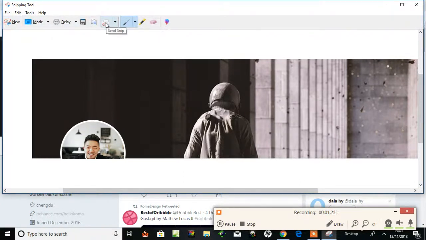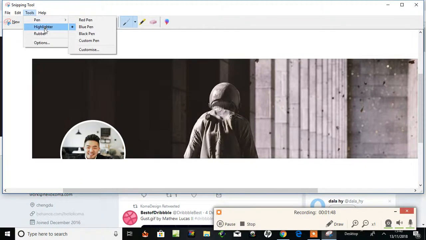Now, I wondered if you could blend it on it, because I want to get rid of this image here, this profile pic. So new mode, delay, there's tools here. What's the V's? These are red pen, black pen, so you can write on it, rubber. Let's look at tools, pen options. Tools just comes up, pen, highlighter, rubber, sort of basic ones.